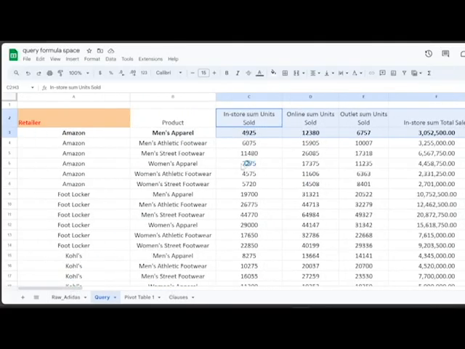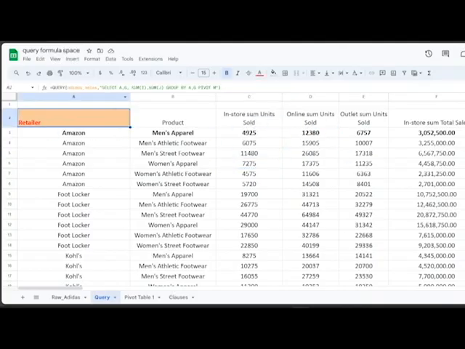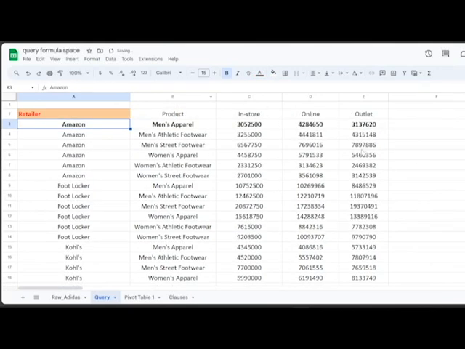So generally it is preferred that if you want to build a pivot in your query, it's always good to go with a single variable aggregation. So in this case, if I go with sum of J, now this table makes much more sense, right? Because we have retailer, product, and we're looking at the total sales for each of the sales methods of the data set.